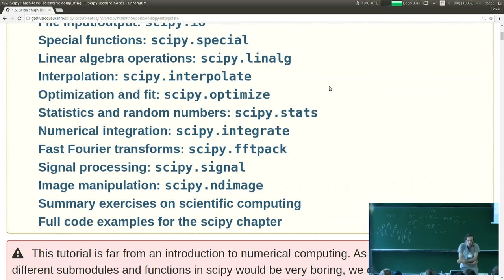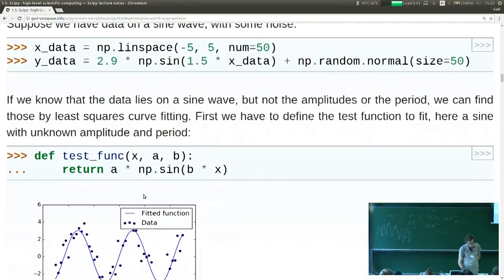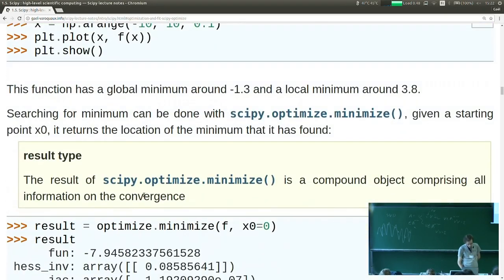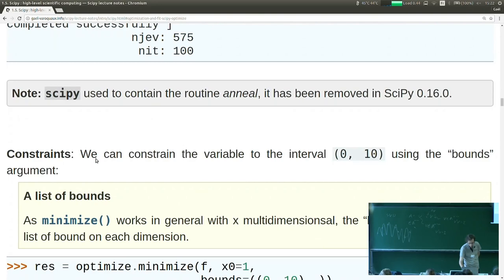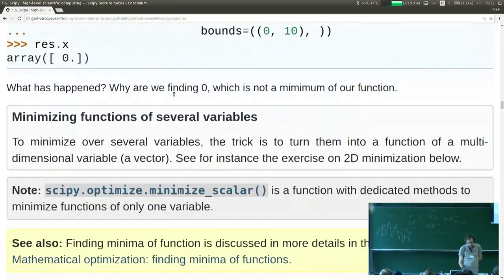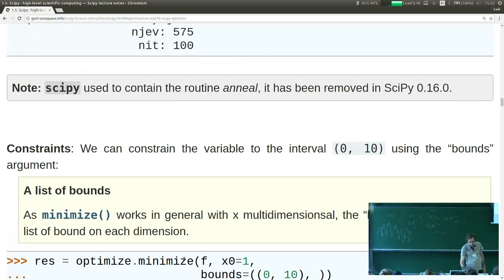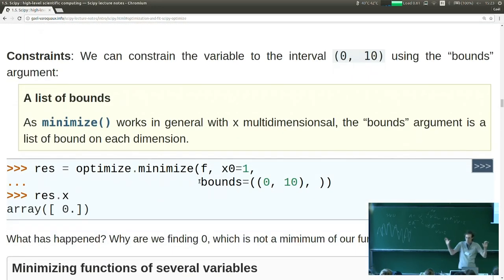And I'll comment on this. So optimize, there's one thing that I haven't covered, and it's route finding. So if you scroll down a bit, you'll find route finding. Oh, one thing I have covered with optimization is we can add constraints. You can easily add bound constraints by adding the keyword bounds. Okay? So basically, if I want to lock my optimization between 0 and 10, x between 0 and 10, then the solver will work only between 0 and 10.